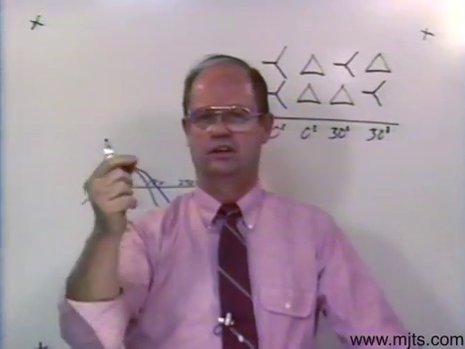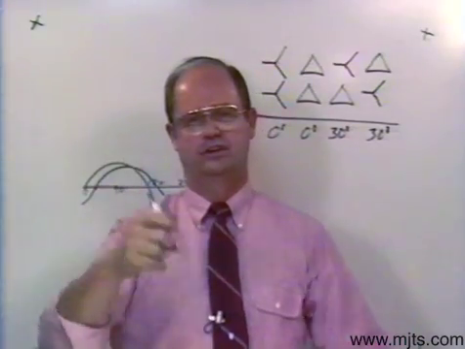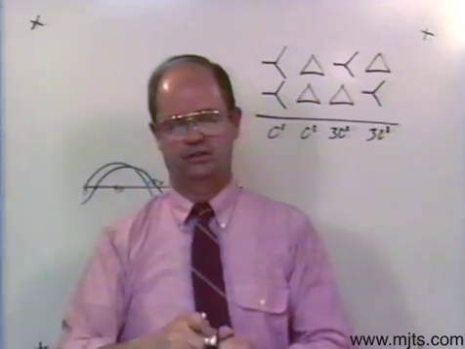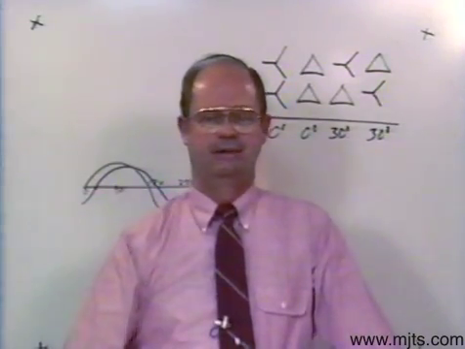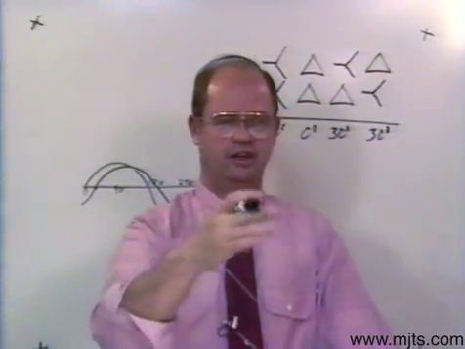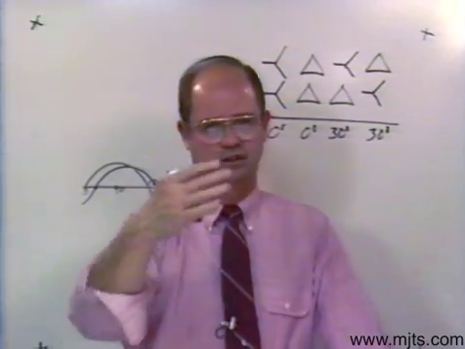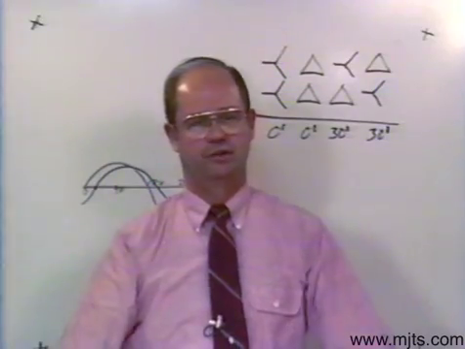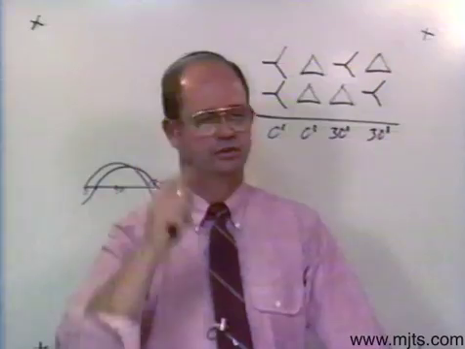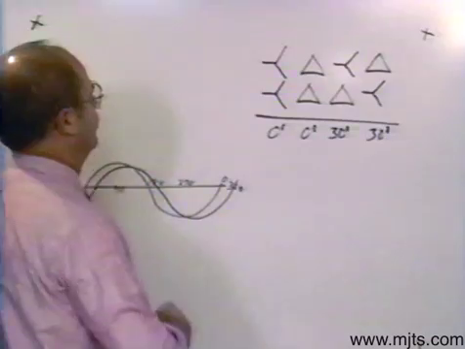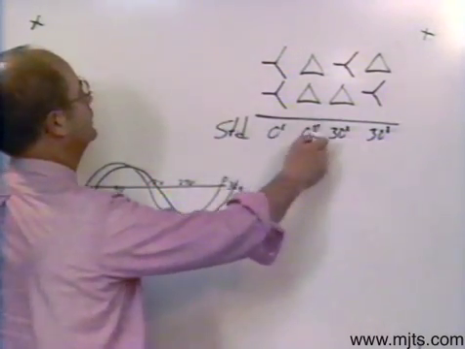What the utilities will do is always go for, on their substations and so on, through all their transformation, they will always go for the standard displacement. Now, if everybody goes through the same transformation and everybody uses standard displacements, then it's going to be possible out there, even from one utility to the next, to phase together. As long as the impedance is such on your circuits that there's not going to be that much voltage difference, you can tie together.